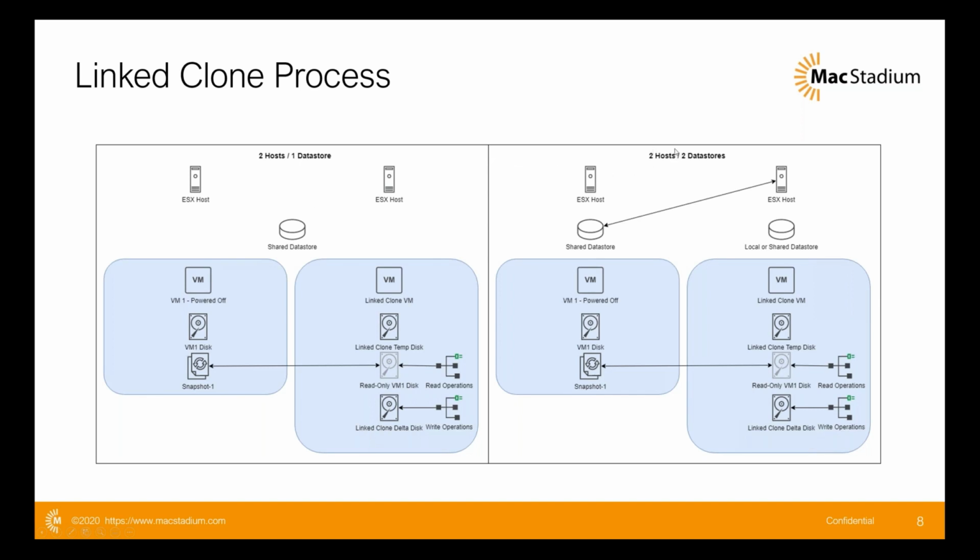And then finally, we get to 2 hosts and 2 data stores. The original parent template VM lives on this ESX host, and we keep that on the shared data store. And we need to be sure that the other ESX host that's out there has access to that shared data store. And then it can deploy linked clones on any type of storage underneath it, as long as it can still make that connection back to the original parent VM.